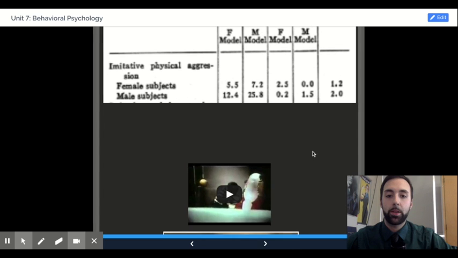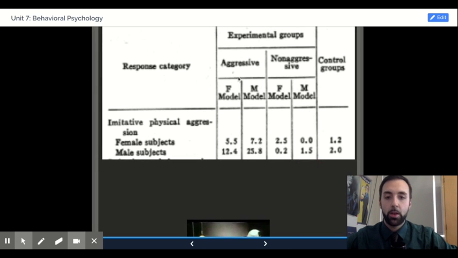And it was really clear when you look at some of the groups. Groups that were exposed to aggression, groups that saw the aggressive video prior to entering the room, you'll notice their frequency of aggression was significantly higher. That's what these first two columns indicate, than the non-aggression group or the control group. So there were essentially three different groups: watched an aggressive video, watched a non-aggressive video, or were just placed into the room without ever watching anything. As you can clearly see, the numbers in the two columns furthest to the left, the participants which watched the aggression video, were much higher than any of the other conditions.